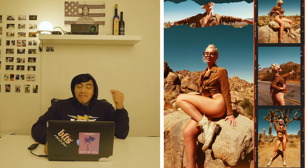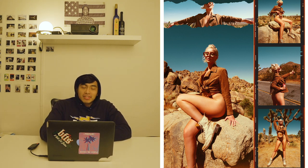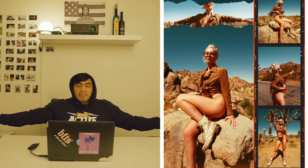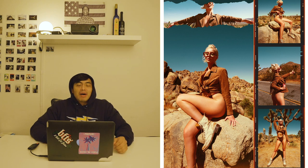And my favorite part was combining all these things I've been learning. So one was the template, two was making that orange streak and then putting them on the right, like a vertical line. And then I love the paper tear effect that I put on top. And I put the girl in the background. I put statues in the background. I got her doing a pose where she spreads her arm, so it was super perfect to insert it right there. And I was so happy with this edit.